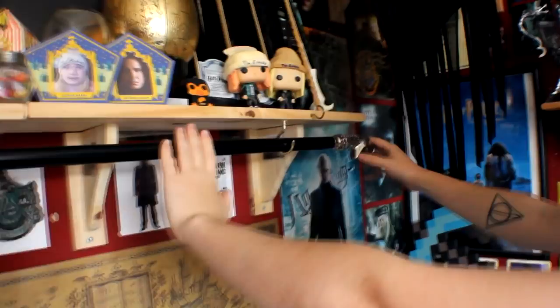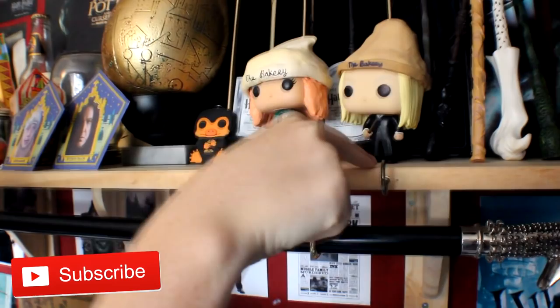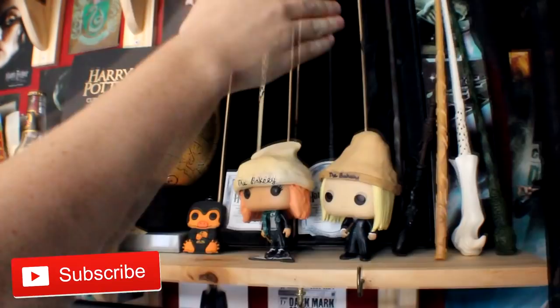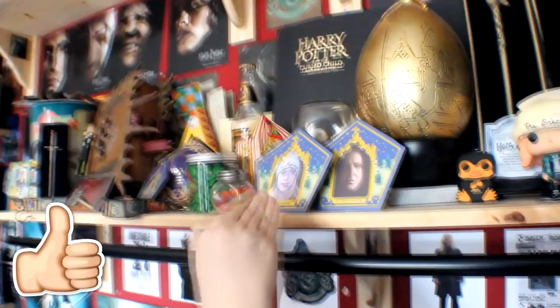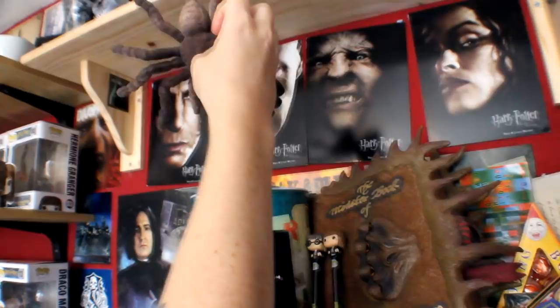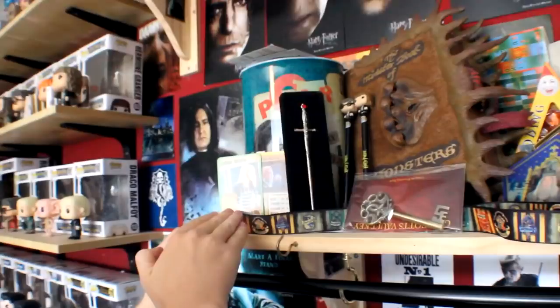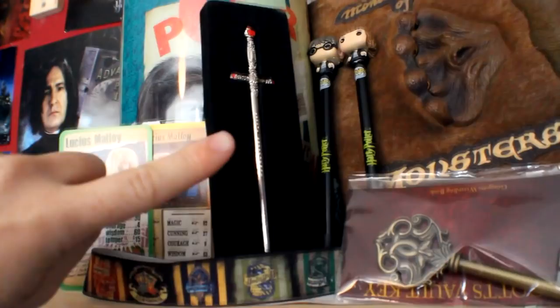Here we have the shelves - we changed them up a bit. We've got the Lucius Malfoy cane that one of you guys actually sent me. Lucius's luscious locks are always with me. Above the Lucius cane we have the two greatest Pops on the internet - you know, me and me. And then above that we got Voldemort, Snape, Ron, and a few other random ones. Then we've got the egg - don't open it because you know what comes out of it underwater. Here we have relationship goals - me and Snape on chocolate frog cards. Here we've got the Monster Book of Monsters because it goes 'mum mum mum' and eats me up. Then we got Aragog, King of the Acromantulas. Then we've got Lucius Malfoy on the Top Trumps cards and the life-size Gryffindor sword - life-size, definitely life-size. Harry's very small, okay.